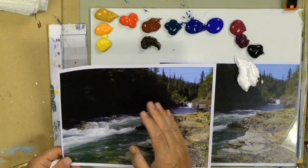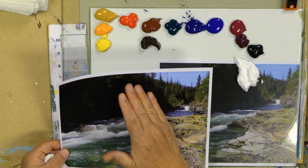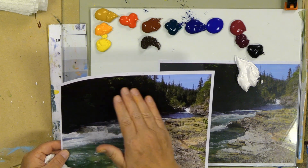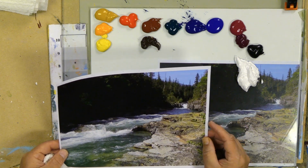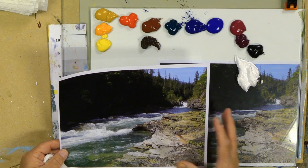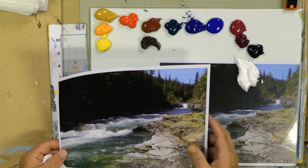This dark occupies a good third of the painting, which creates a lot of drama for the water. But I'm thinking of opening it back up just a little bit more of an angle here, getting some different colors, trees, maybe a different back hill along the way. Are we going to paint all the green lichen here onto the rocks? I'm not really sure, we might change some of that up. So there'll be a few things that we're going to change up from the photo.